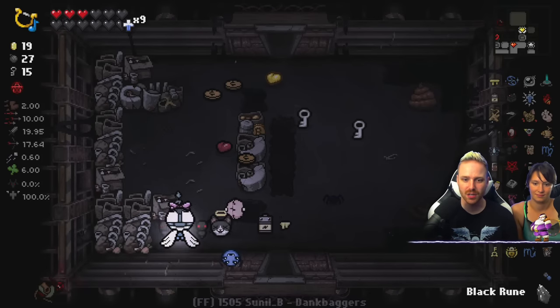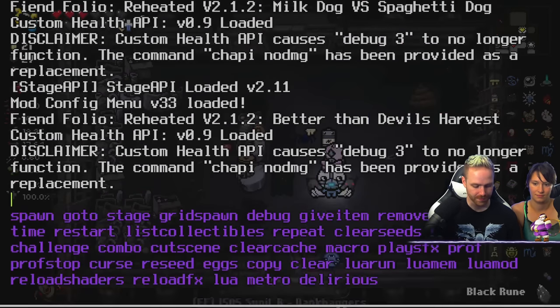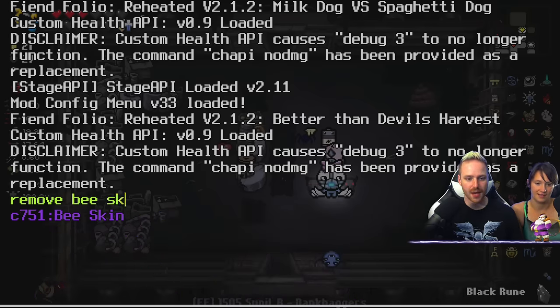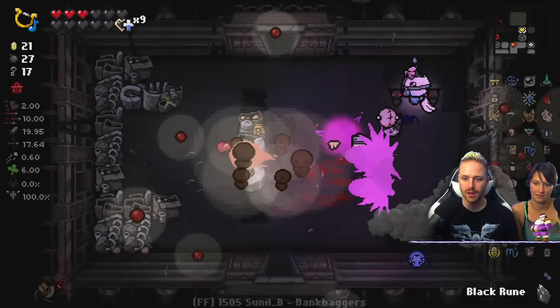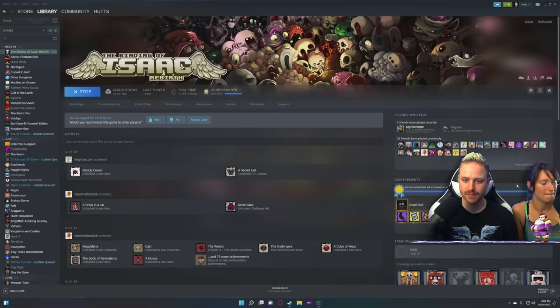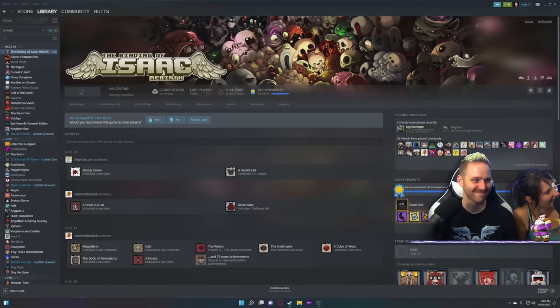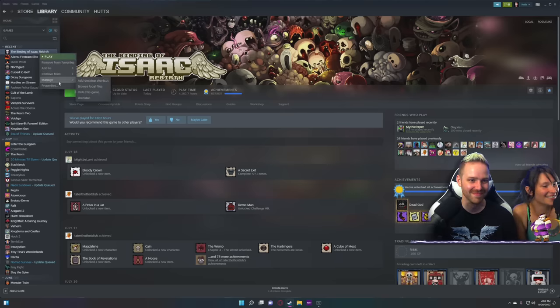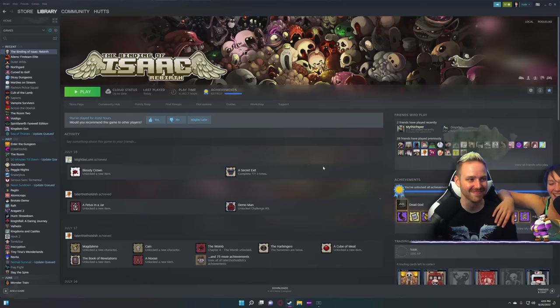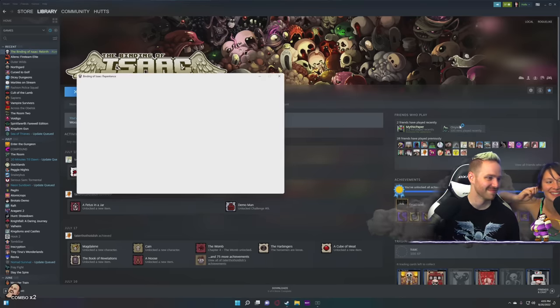Alright, let's remove the B item. What was it called? Remove B skin. Oh, it's better. Oh, heavenly. It'll be okay. It'll be okay. You'll be right back where you were. Probably.